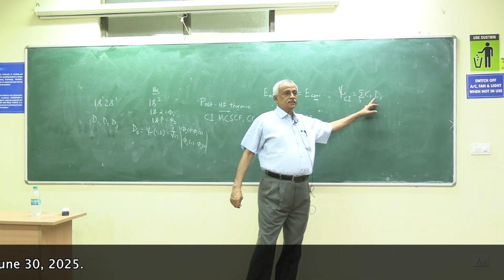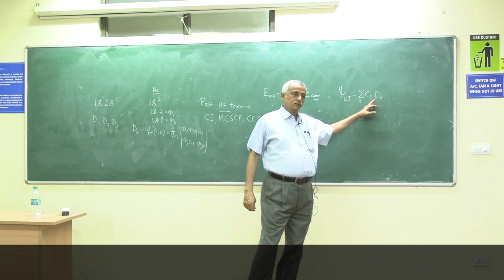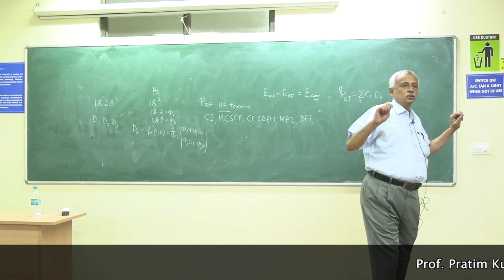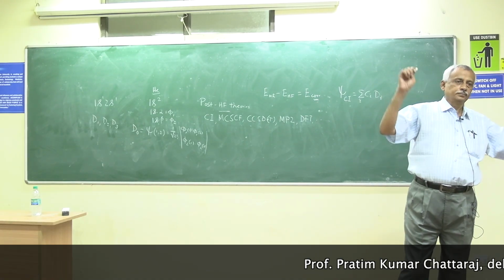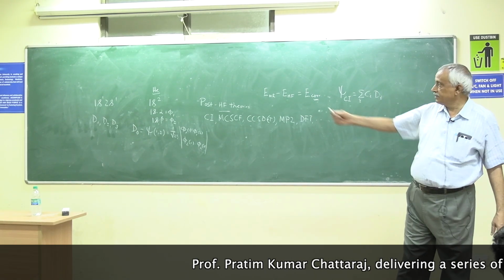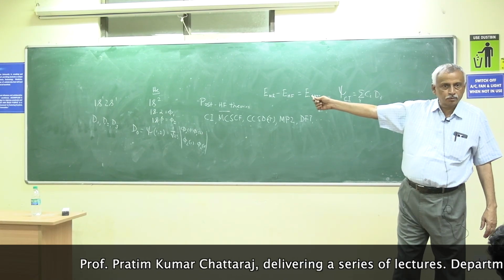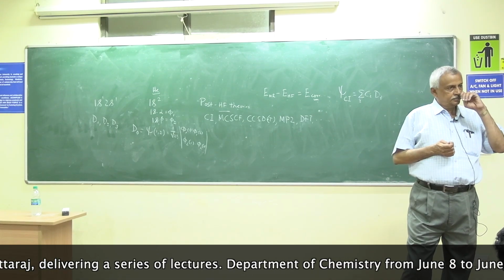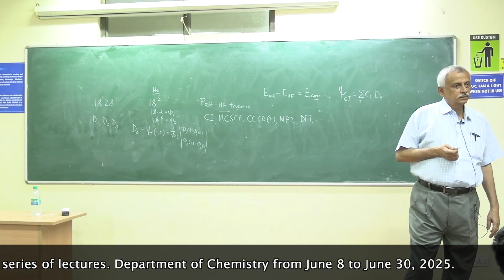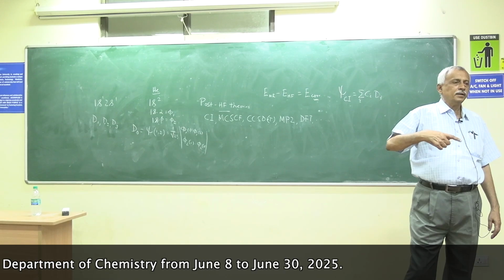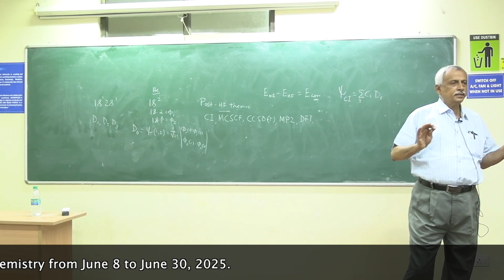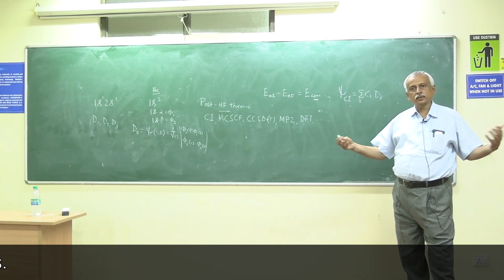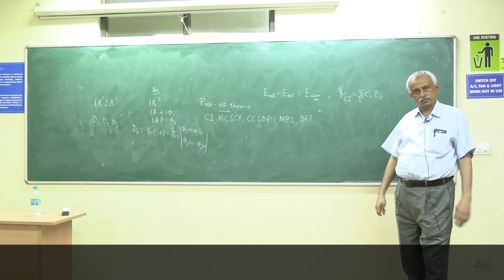Here these determinants are constructed in terms of SCF orbitals, both occupied as well as virtual. As you can see, 2s is a virtual orbital. You construct all possible such determinants. So one electron is going from 1s to 2s, which means this is an electronically excited state. So not only the ground state, we are combining the configurations for the electronically excited states also.